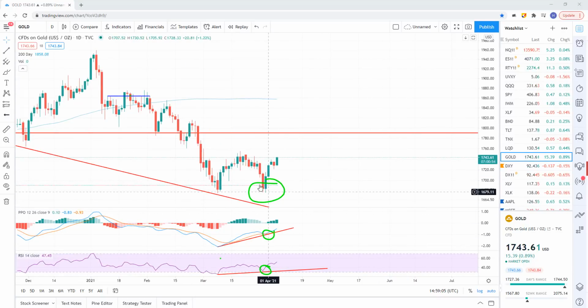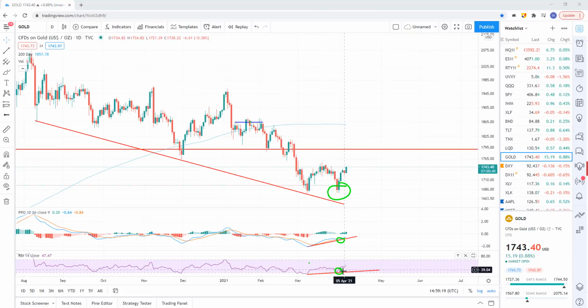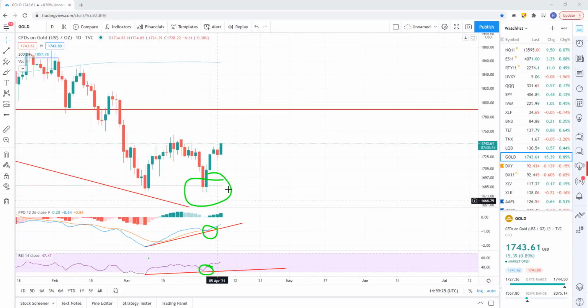Here's gold bullion. Again, I have it circled right here. That's your bullish divergent low. So that's where you came in, you made an equal low as the former low. So here's your former low here. There's your equal low. And yet you can see the momentum, how it was much higher momentum right there. So that's indicating bullish divergence. The momentum's starting to move up and starting to build, and yet price right here hadn't caught on yet. But clearly the price is starting to catch on now, and you can see we've just been rallying.